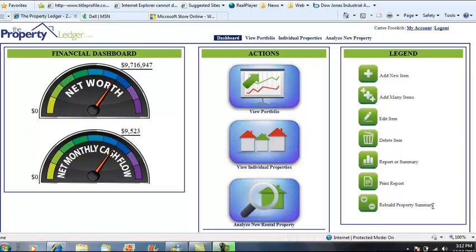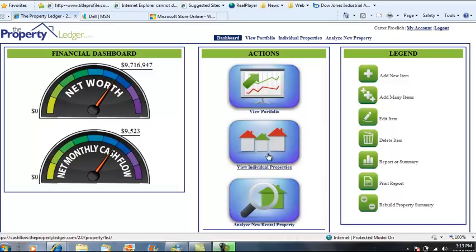Today's tutorial is inputting actual operating results. And one of the things that's nice about the Property Ledger that other real estate software programs do not do is that once you have actually gone in and done an analysis related to an income producing property and you have your Proforma and you've closed on that property, every year you have the ability to go in and replace your estimates with actual operating results. So today we're going to show how one would do that on a real property.